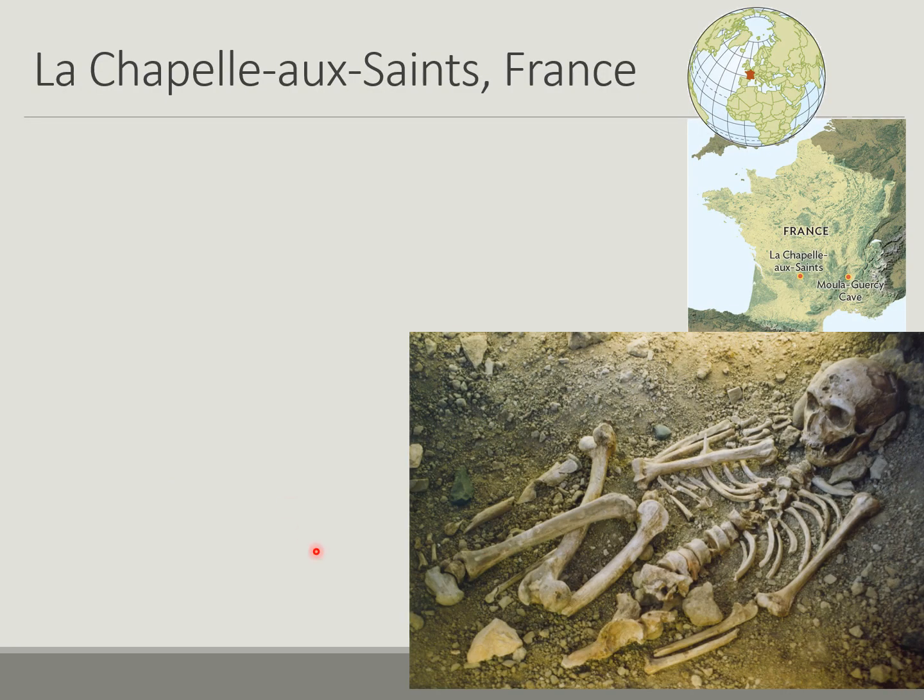So the negative stereotypes, especially the ones about the physical appearance, really come from the site of La Chapelle-aux-Saints. I don't know how to speak French, that could totally be wrong. The site in France here, you can see this beautiful skeleton, right? It was buried, has this flexed posture, so the legs were bent, the arms were kind of brought into the body, or at least the right one.